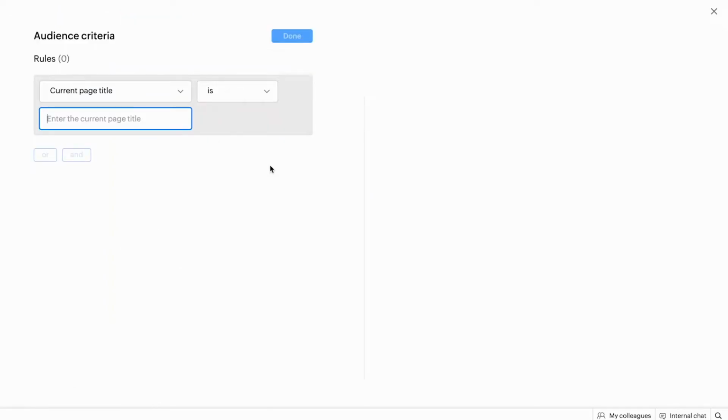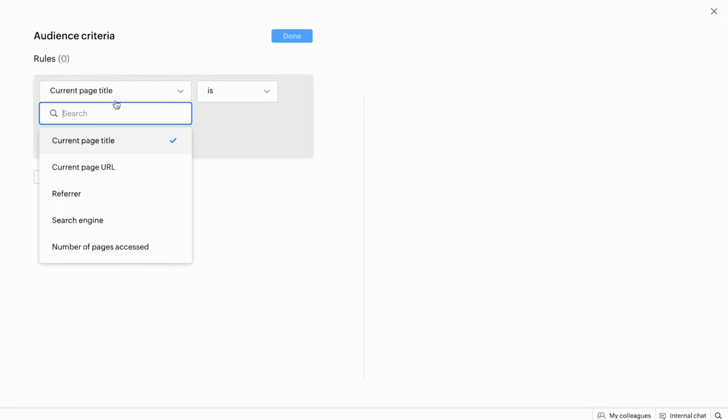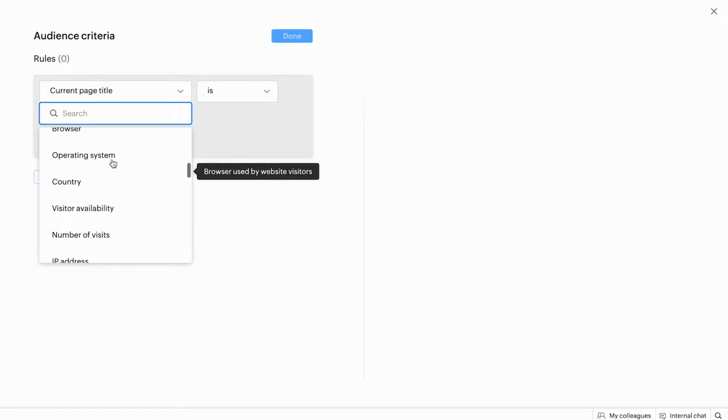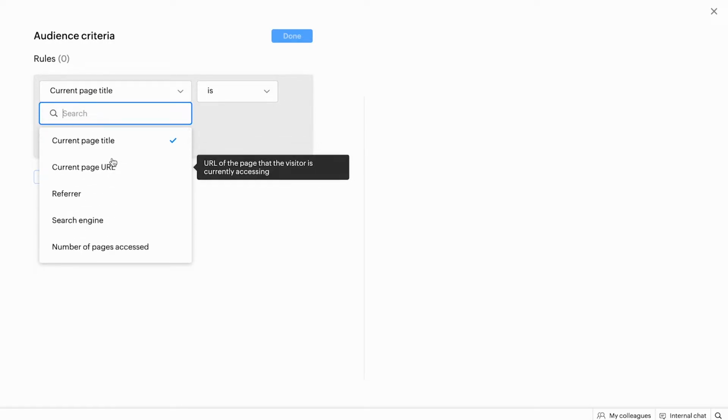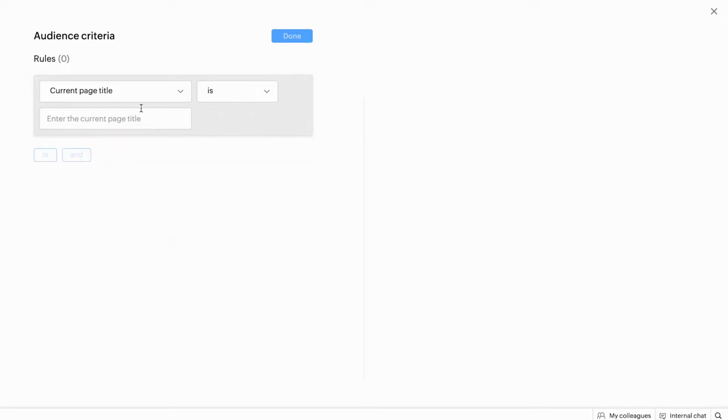So for example, if you want your bots to engage with your CRM contacts, or if you want your bots to engage with visitors from a different region, you can do all of that. So here you can see we have different criteria. Let's just say you have a payment page, and you have a bot that can assess visitors based on their payment issues and other stuff. So you can just add a title called payment, and you can just save.